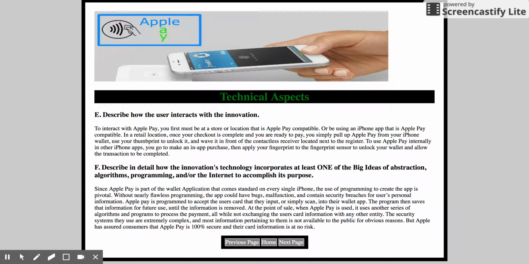To use it, if you're in an actual retail store, you proceed as normal and go to the register and have all your items scanned. Then when it comes time to pay, you just unlock your Apple Wallet with your Touch ID or passcode, and it'll bring up a little screen that displays a card, and you wave it in front of a contactless receiver they have at the register. The receipt can either be printed out or it can also just come into the wallet, which is a lot easier.